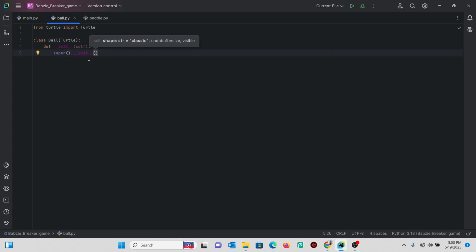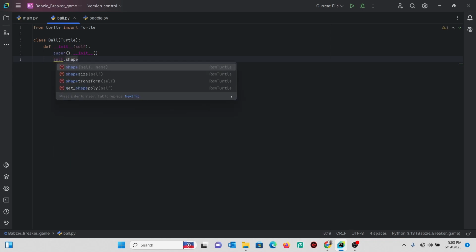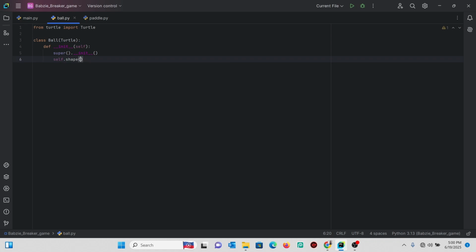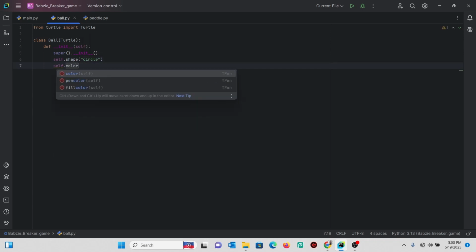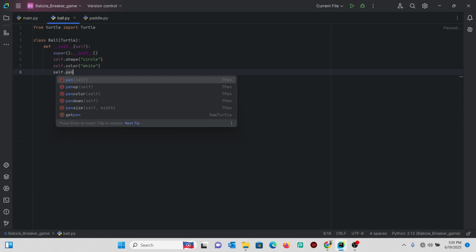Right, beautiful. So same thing, self.shape. I'm going to be giving it the shape of circle, color white, and I'm still going to trigger penup.